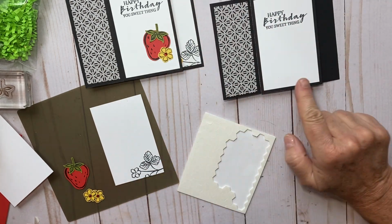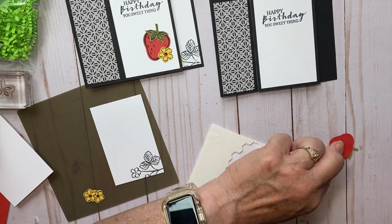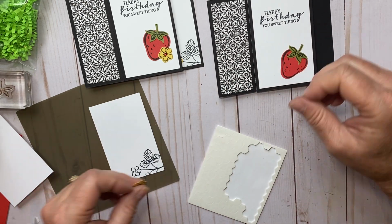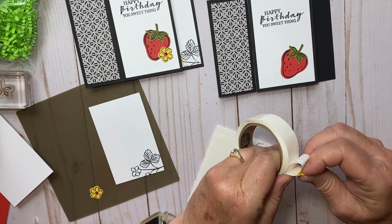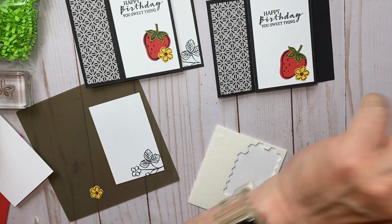There we go. Then we need a strawberry, and I'm going to just put a little bit of adhesive on the back of him. Set him there. And a glue dot, for some reason, I think is easier on that little flower. Just right next to it right there. Look how cute this is. I think this is the cutest card ever.